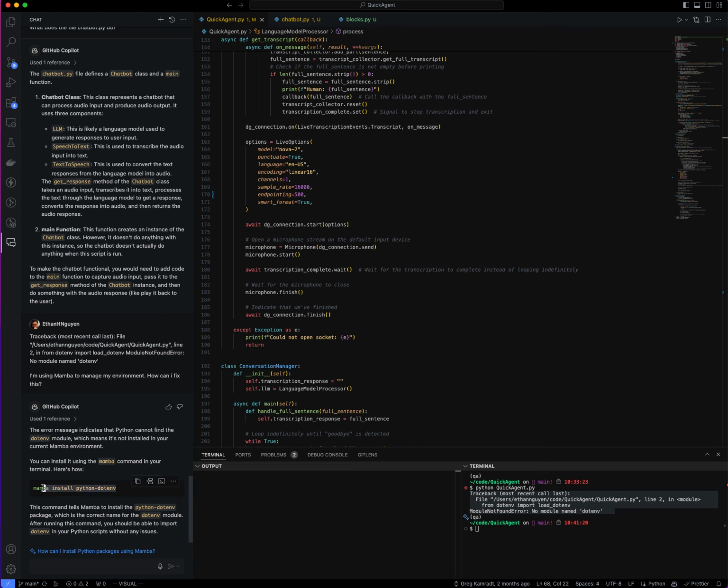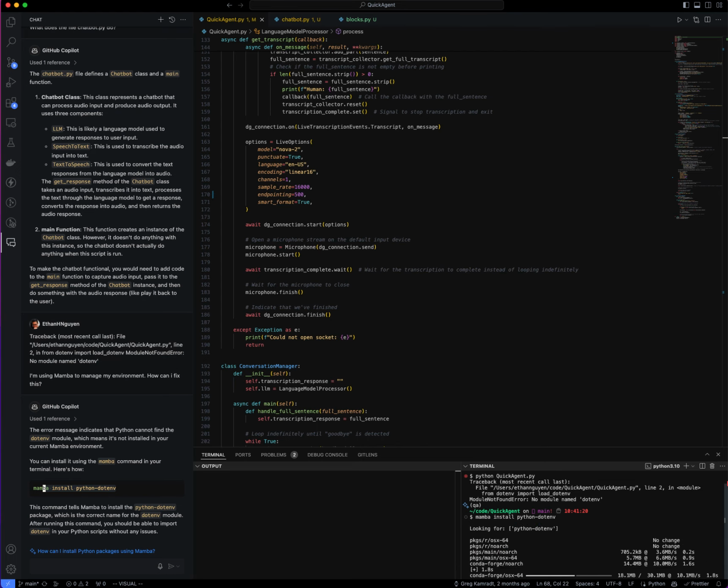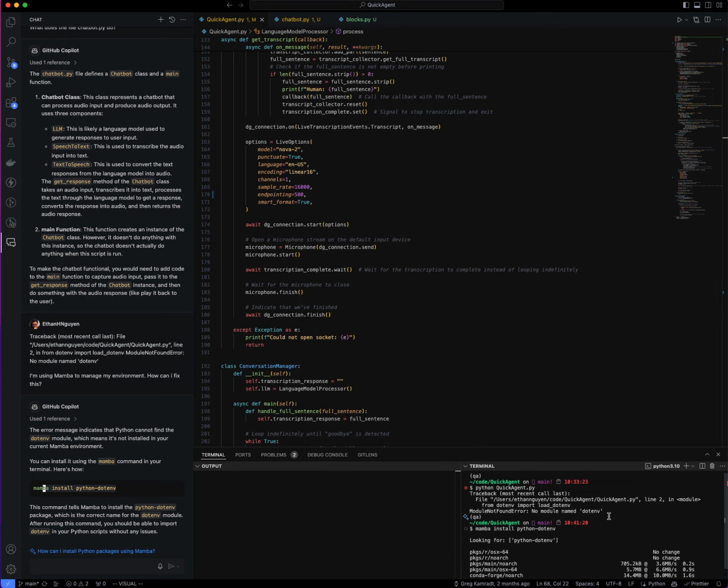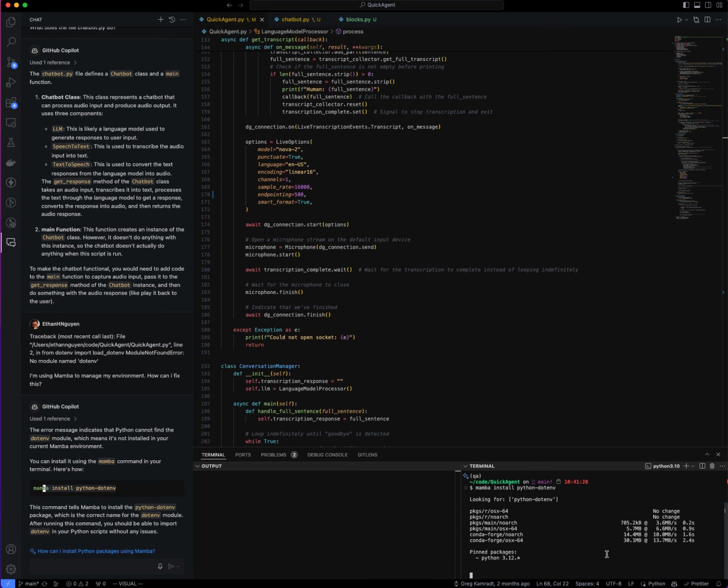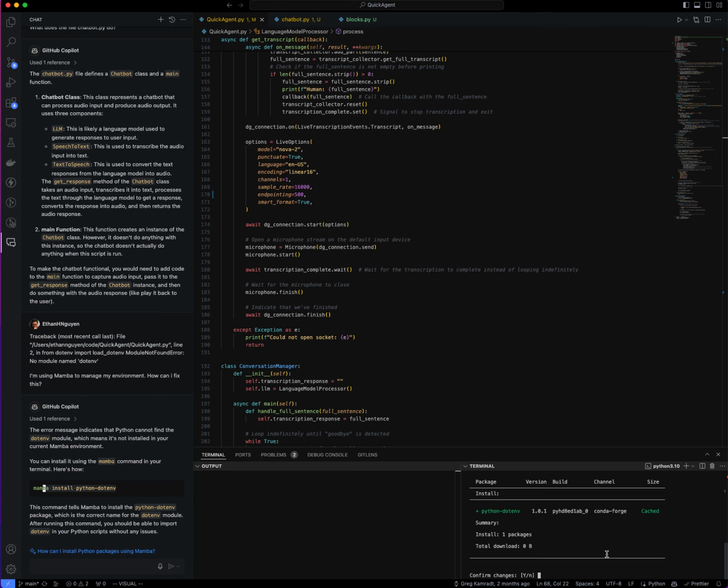And so it gives me a command that I can run to install the module. And now I can run my code how I'd like it.